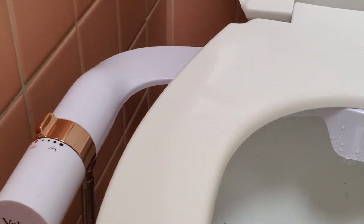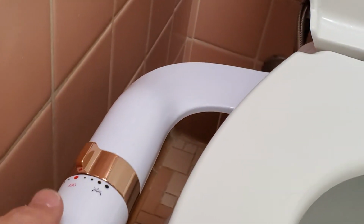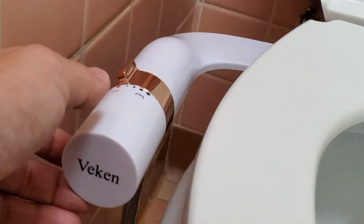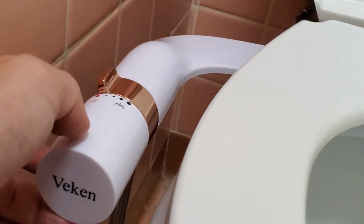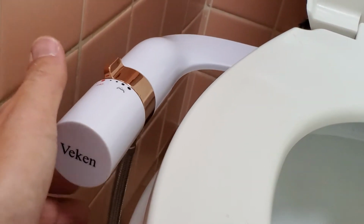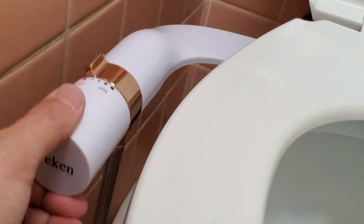So the bidet is really easy to use, very easy to install. The one thing that I'm not really crazy about is that this part is kind of thin. So I'm hoping that it is gonna be sturdy enough and it's not going to break. So this is the only thing that I might have improved. And this is kind of moving a little bit. Not too bad. Seems to be sturdy.